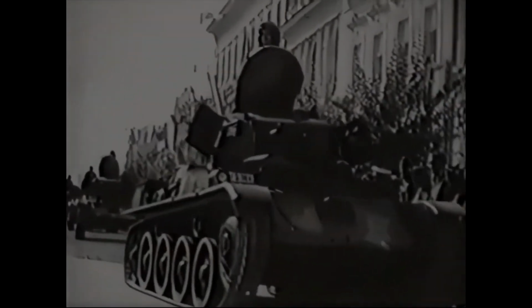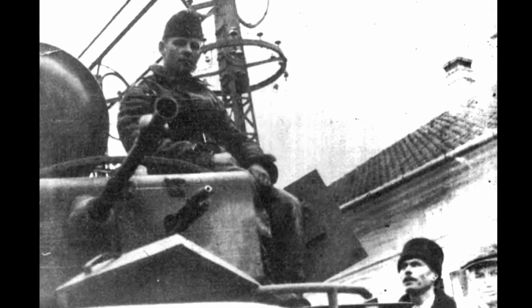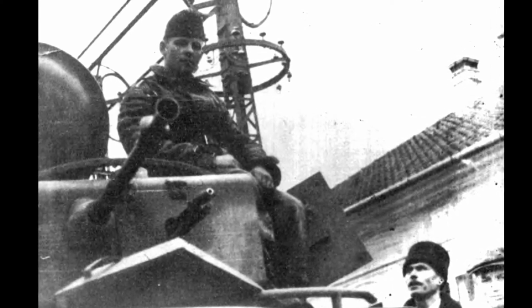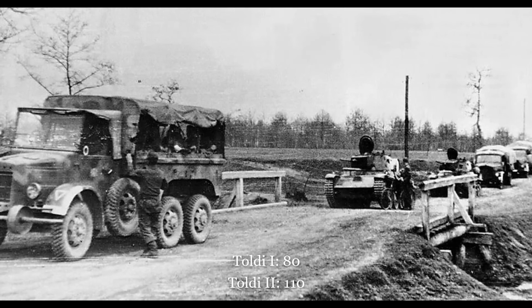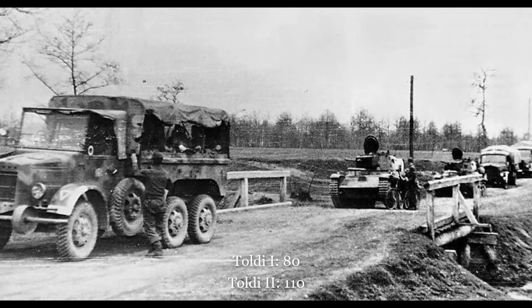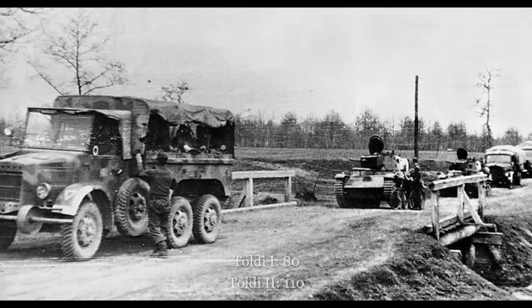Already in 1940, a second contract for the delivery of another 110 light tanks was signed and awarded. This series would become the 42M Toldi, or the Toldi 2, all with domestic components and an improved R5A radio that came with a simpler antenna. Delivery was much faster this time around, completing the second series by the end of the year, increasing the total number of Toldis to 190.